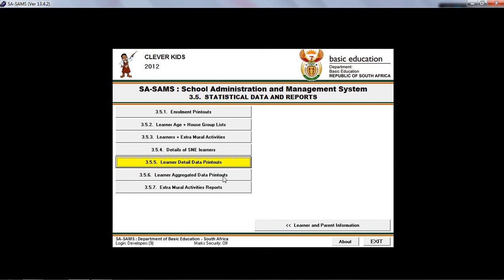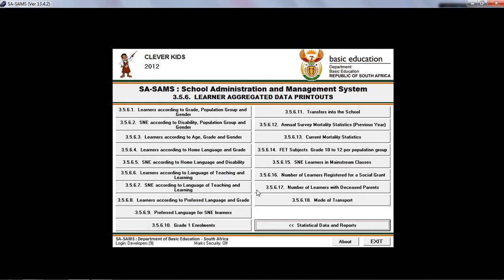Then let us move on to 3.5.6, Learner Aggregated Data Printouts. This is a big one with lots of different things you can choose from. 3.5.6.1, Learners according to grade, population group and gender, ranging all the way through to mode of transport.